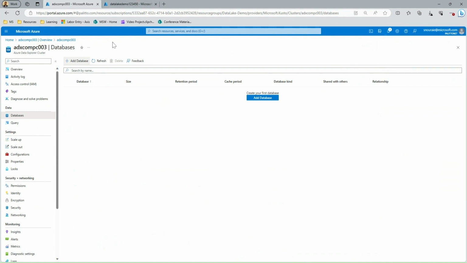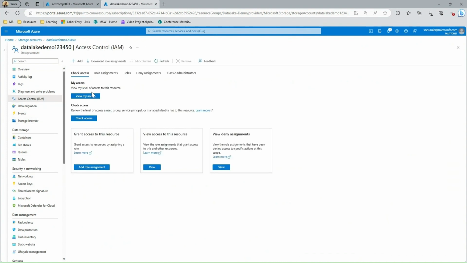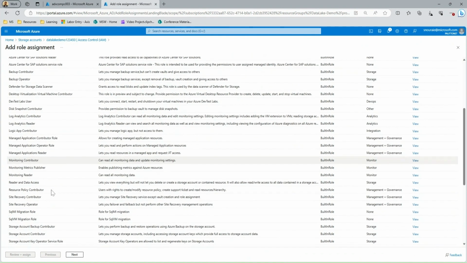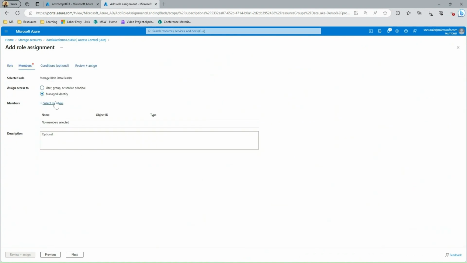Now, we do need to go back to the storage account and give permissions for this cluster to access the storage account. So you see we're back in the storage account, and let's go to IAM, and let's add a role assignment. Here we want to give storage blob data reader to the identity of our cluster.